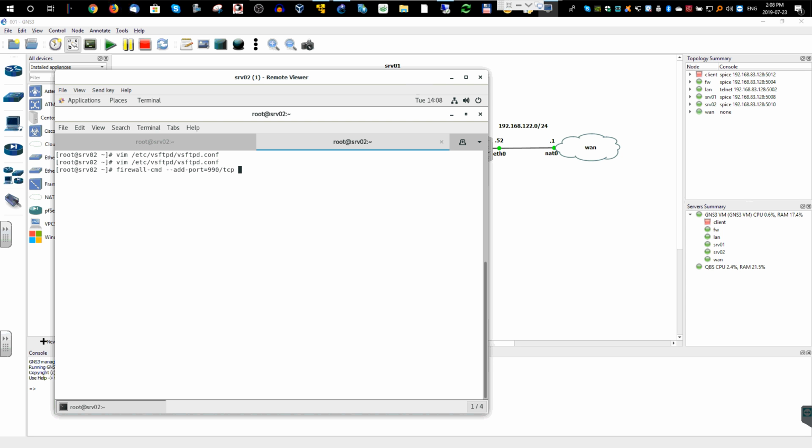We do --zone=internal, if you remember, and we need to make this permanent, as usual, after the reboot. We'll reload the firewall now.